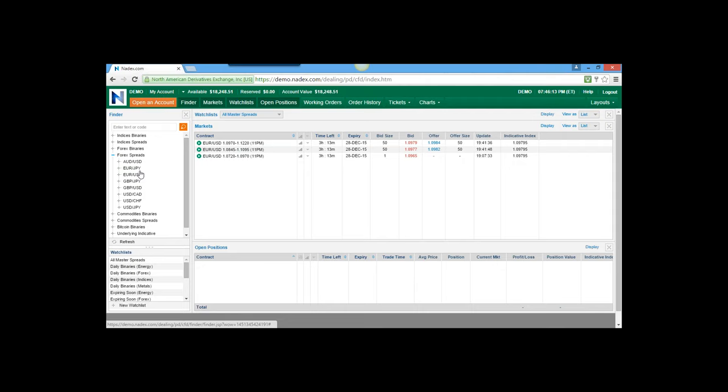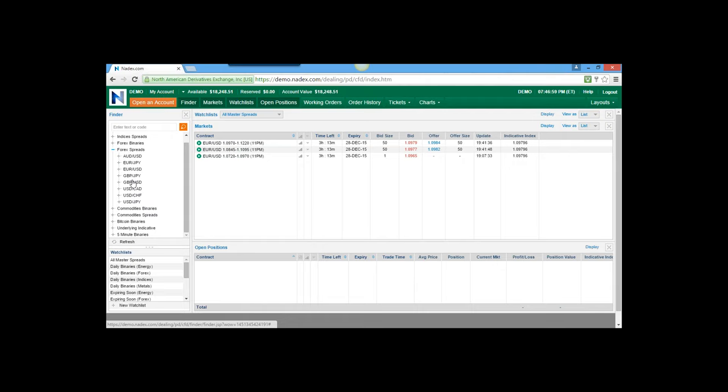So early evening, say from 7 p.m. to 10 or 11 p.m. Eastern time, you can get some pretty decent moves going on, especially on what's open: Australia. What's the first one right here? Aussie dollar. Click Aussie dollar, same thing: 6 to 11 p.m. spreads, the new ones every hour, and the dailies. We've also got dollar yen, the yen for Japan. Great spreads there, especially when big news comes out that affects the Aussie dollar and the dollar yen. It's also going to affect these others, whether it's euro dollar or euro yen, so you can get some movement.